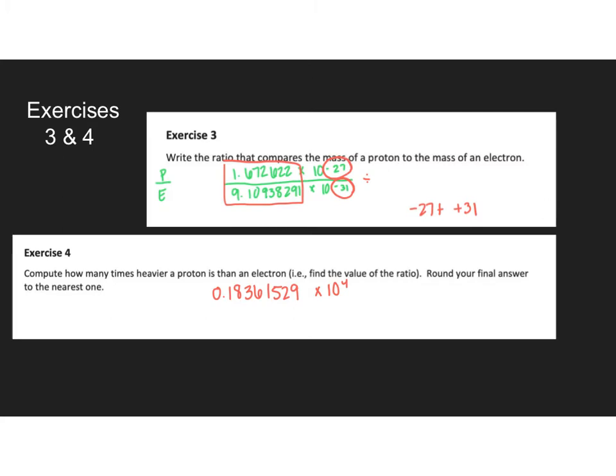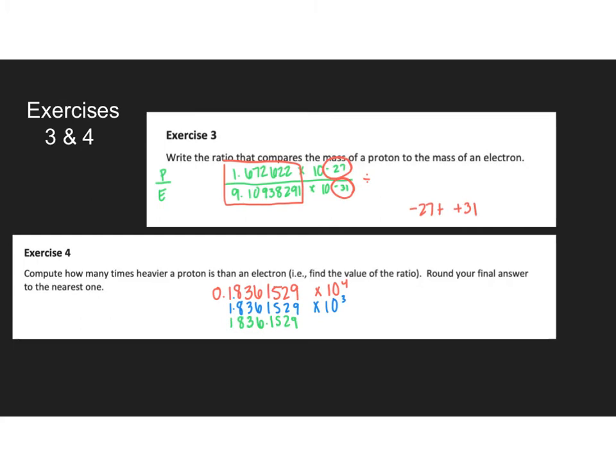All right, from there, we're going to either write this in scientific notation and leave our answer in scientific notation, so that would be, the decimal would be right there, 1.836159 times 10 to the, we made this one space bigger, so this would be one space smaller, 10 to the third. Or we can write our number completely out, which in this case would be moving this 1, 2, 3 spaces. Okay, and that's what I think I am going to do.